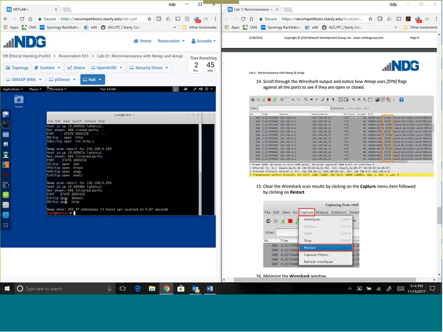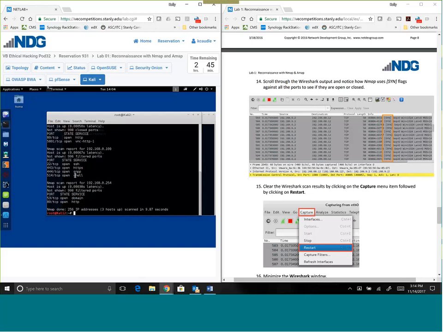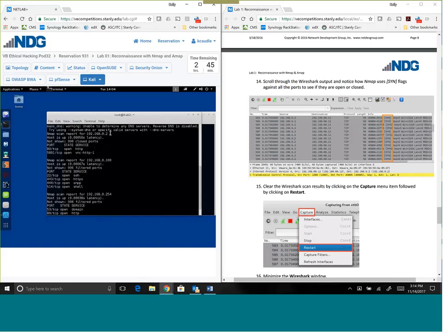Oh, there it is. There it is, 0.254. Nope. Yeah, there it is. I'm sorry. I'm blind as a bat. There's 0.2. Trust me, I'm looking at my little bitty laptop screen. Getting old is tough. It's better than the alternative, but when you need glasses and you don't have them with you. So there's 0.2, there's 0.100, and there's 0.254. So it actually found all 3 hosts.